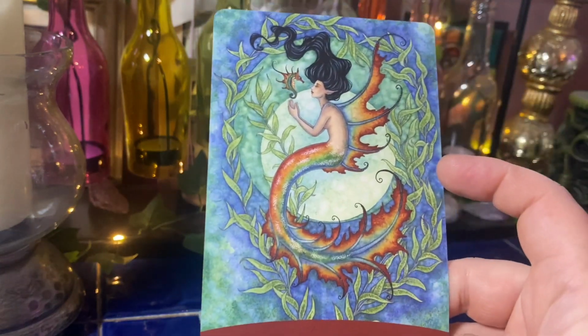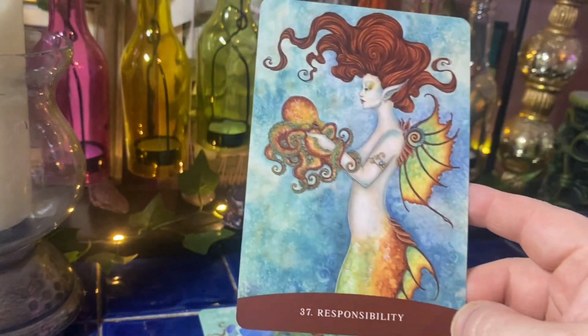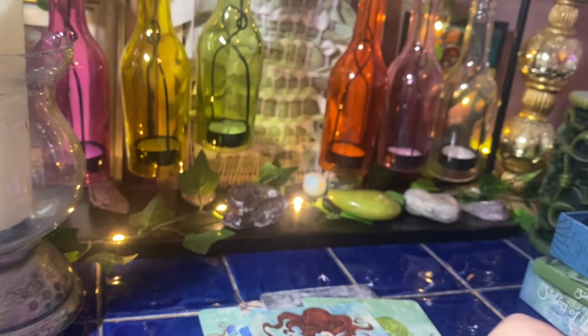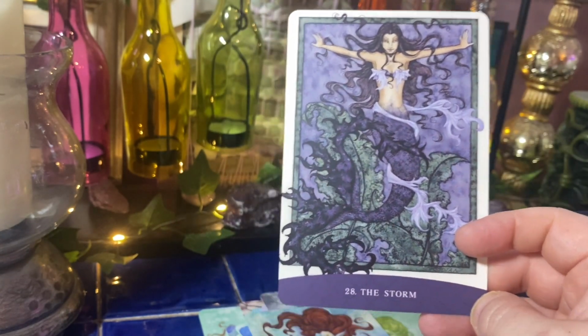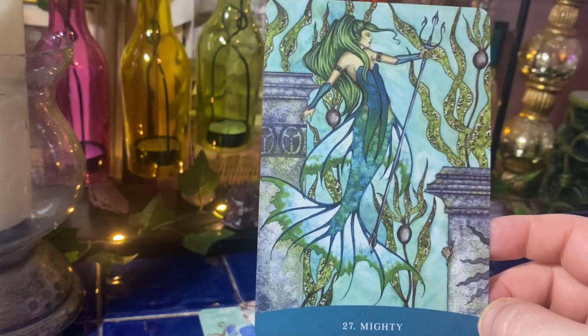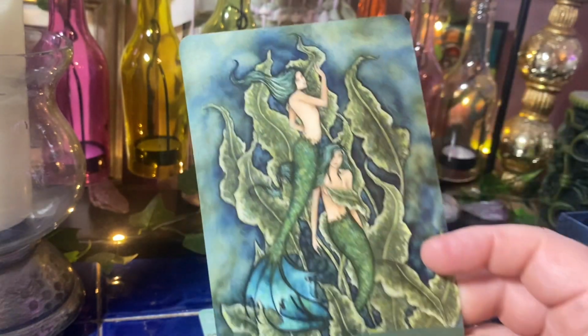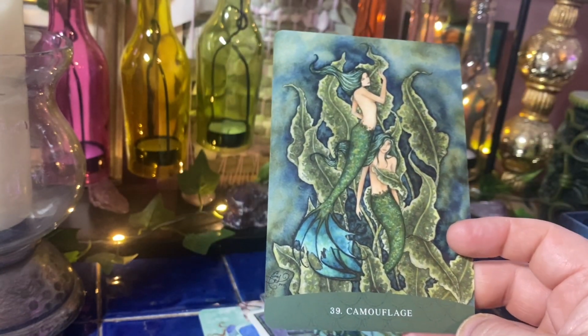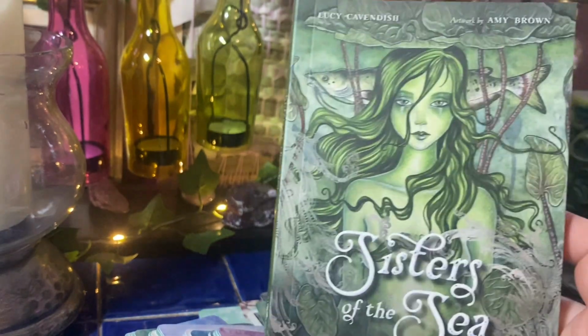And I think this deck kind of captures that feeling for me of that place where elements meet and everything seems more expansive because of their meeting. Like the water seems bigger and the sky seems bigger because we've got those two elements meeting each other. So this deck I really love as well, and that is the Sisters of the Sea Oracle, which is a Blue Angel deck.